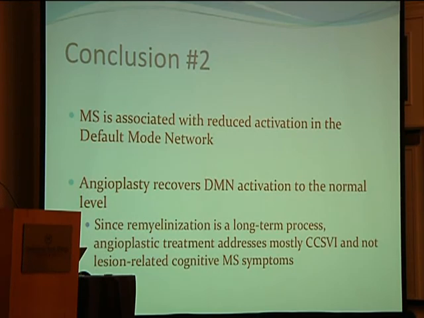But essentially, I find that the most surprising outcome of this angioplastic intervention is that it alleviates some symptoms of MS, which presumably has to do with structural damage. So structural damage stays there, and the people feel better. So it looks like one of the contributors to the neural basis of the alleviated cognitive symptoms is the recovery of default network suppression.